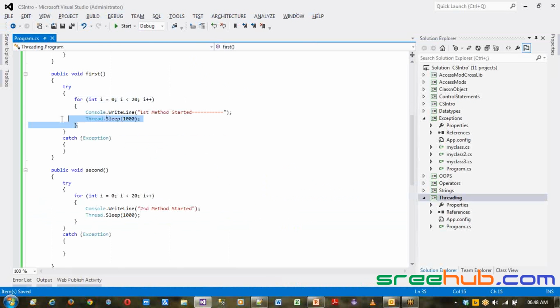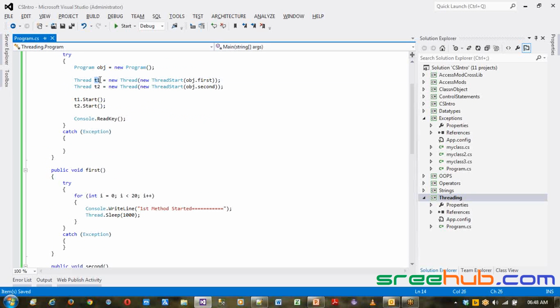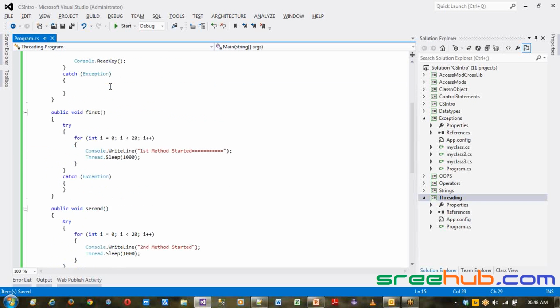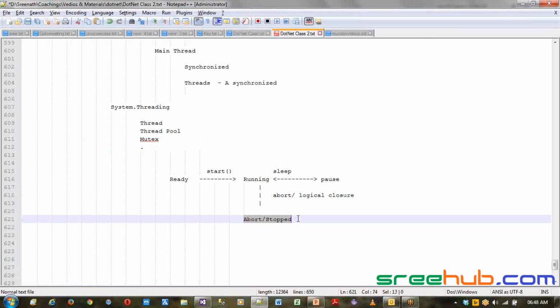It will not run forever. So as soon as this method is done and comes out of this method execution, your thread will be aborted automatically or suspended automatically. Same way your T2.